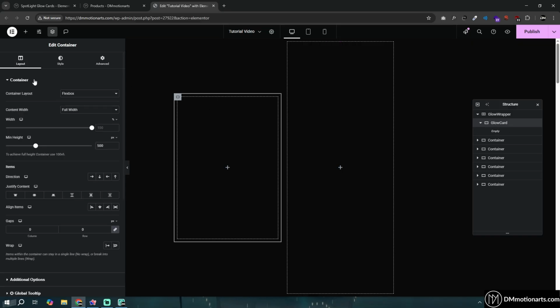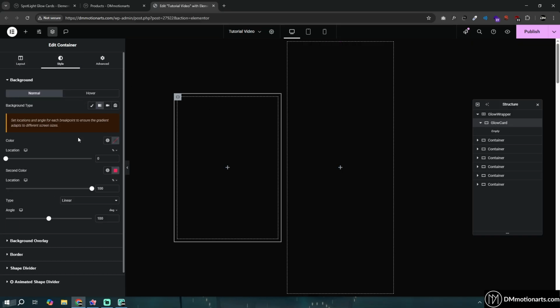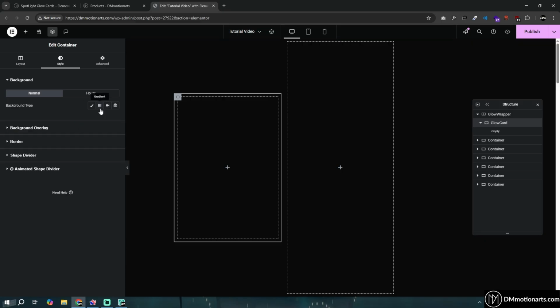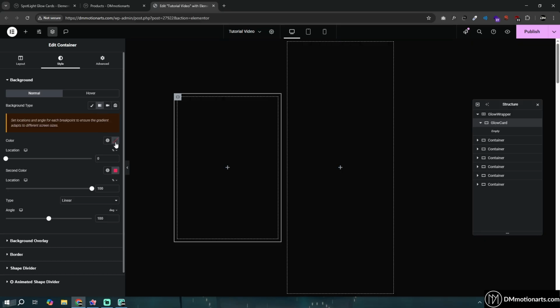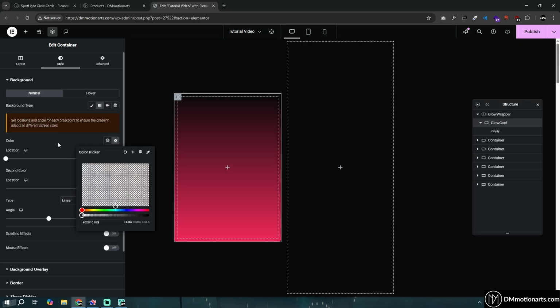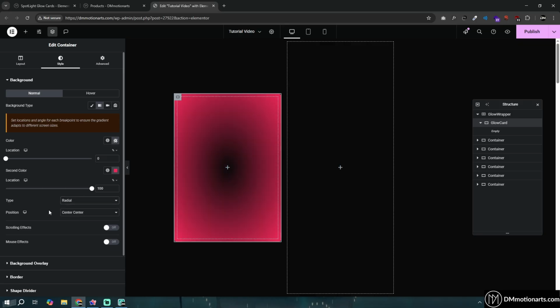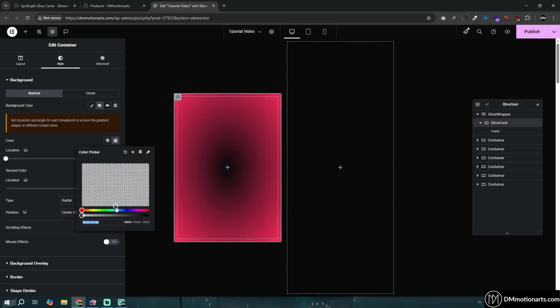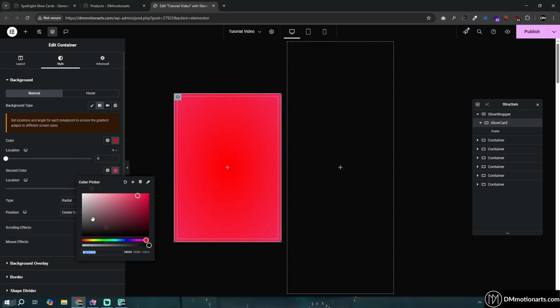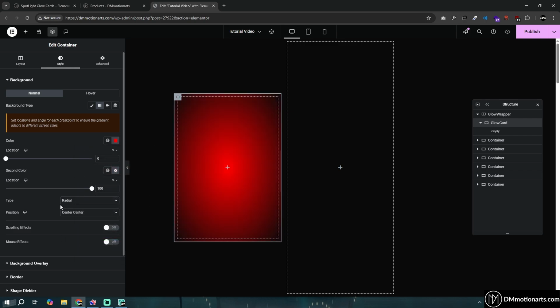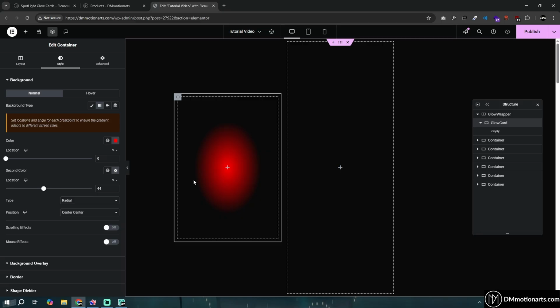Now what this card basically does is the same effect that I showed. You don't need to do this gradient addition. Okay, don't do this step. I'm just showing you. If I add a gradient and it's a radial, maybe this one should be the colored one. So we basically add a gradient like this which follows our mouse. We do it via code because we want to control it, not via this option. So just to let you guys know.